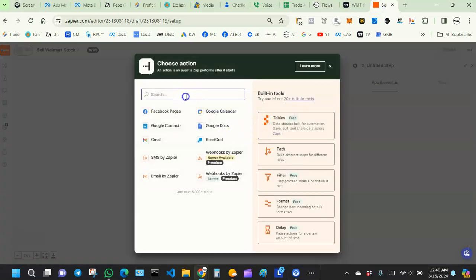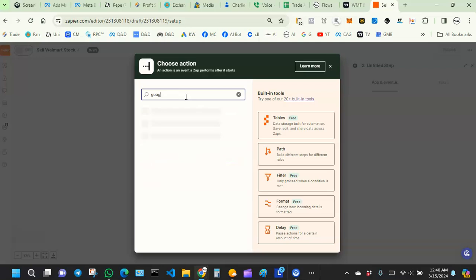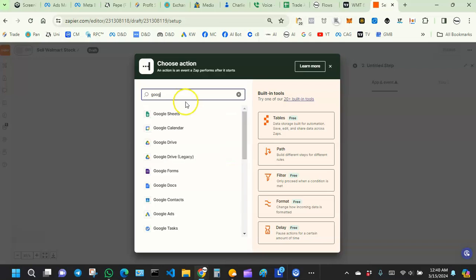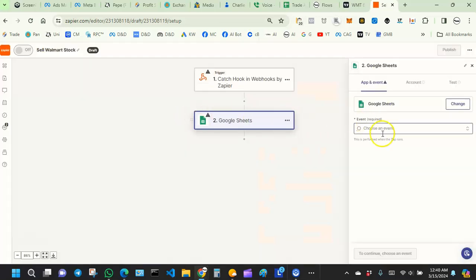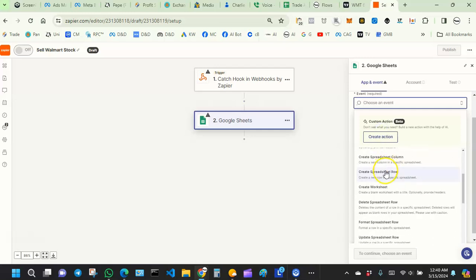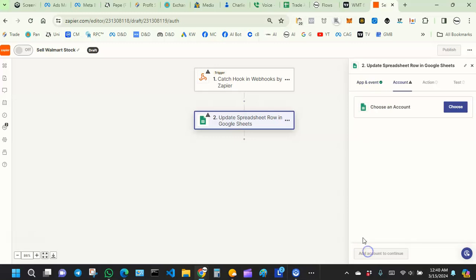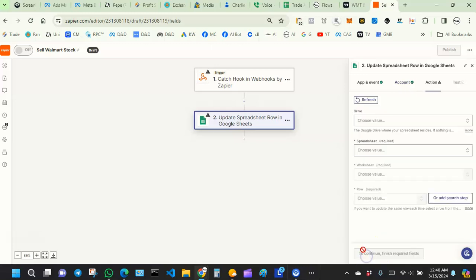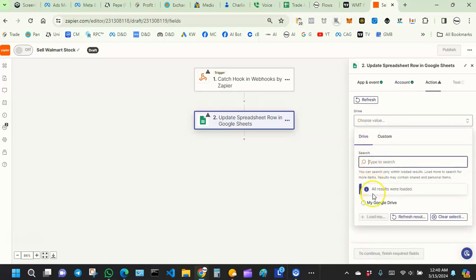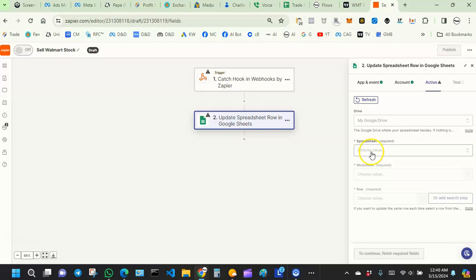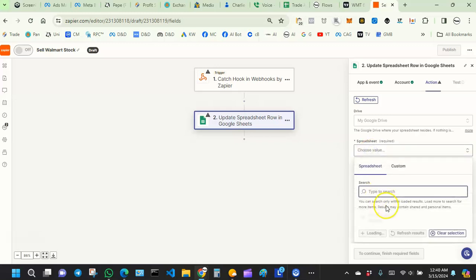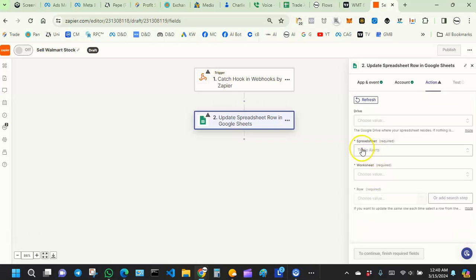Click right here, click Google Sheets. Alright, then we want to update our sheet row. Click continue, choose account. I chose my account. Continue. It's in the drive. Spreadsheet is trade alerts.